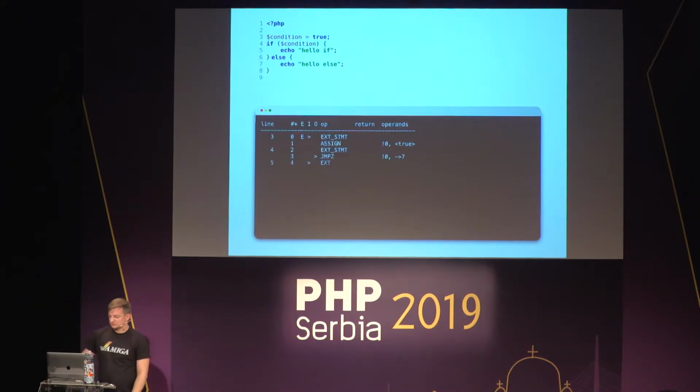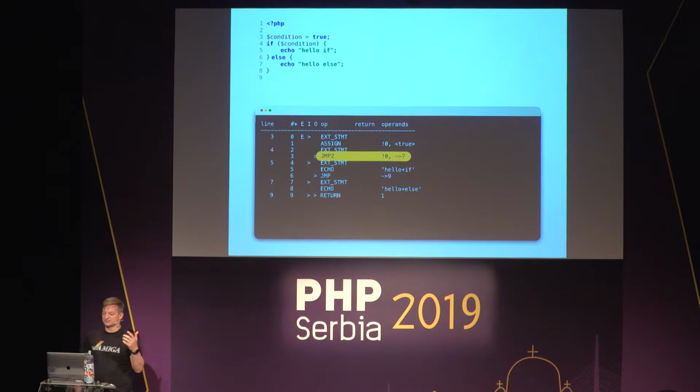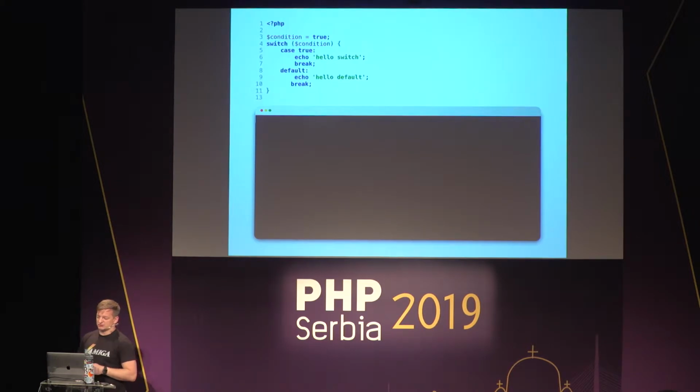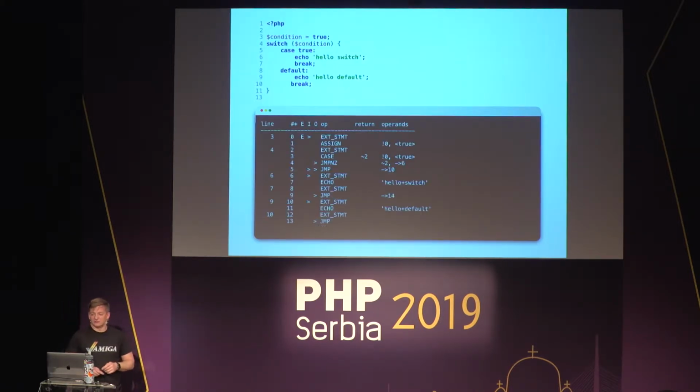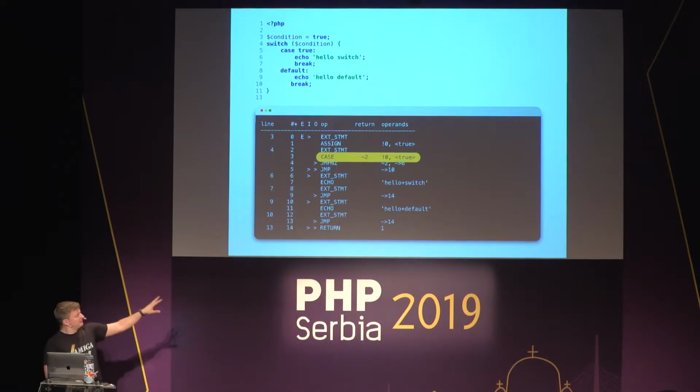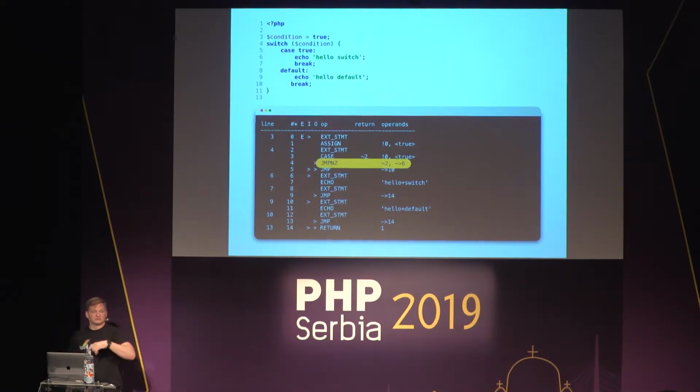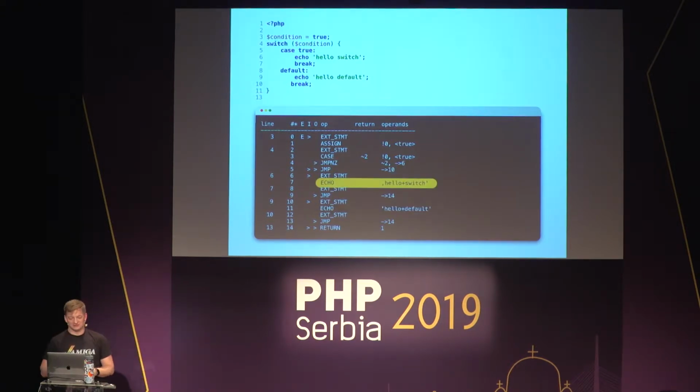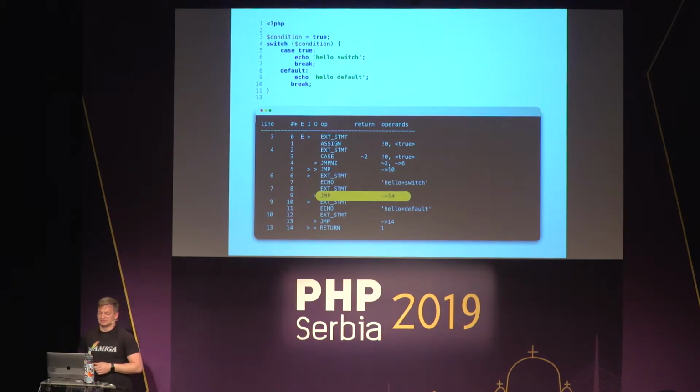Adding an else statement, just the same thing, right? Two jump statements, either to the one that's true or the one that's not true. And then everything gets executed. But not only that, conditionals are obviously if and else, but we have switch conditions as well. And if you look at the opcodes, now it's getting quite messy, so I won't hold you to it. You don't have to remember. It's just to make a point in a second. So you see the case opcodes, and then another jump statement. It's just more goto, right? And it's happening all over. If a special case, then jump to a specific statement.